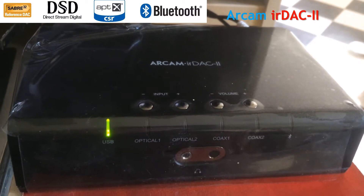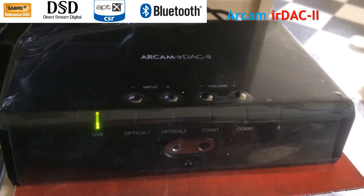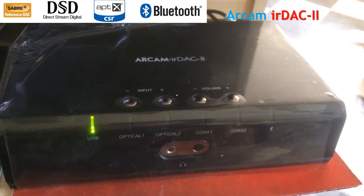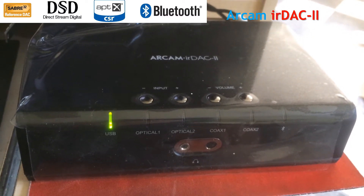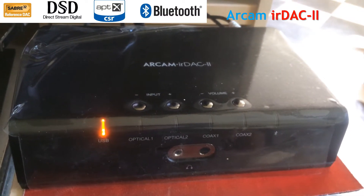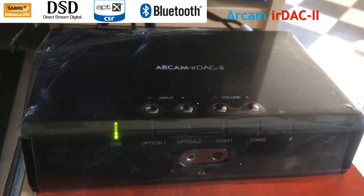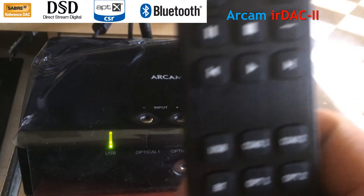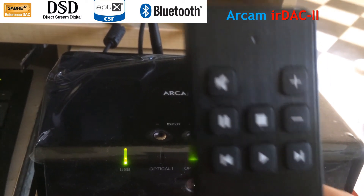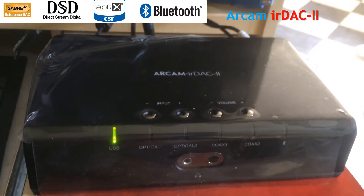While it's playing, there's not a lot you can do from the remote control side of things. The only thing you can do is either control the volume or mute the device. In my case, because I'm using the fixed inputs and not the variable inputs, all you can do is mute the device. If you mute the device using the remote, the light goes orange. There are some other buttons on the remote, like play, next, previous, and pause. Those are there for applications that support the protocol that the device uses for those functions.